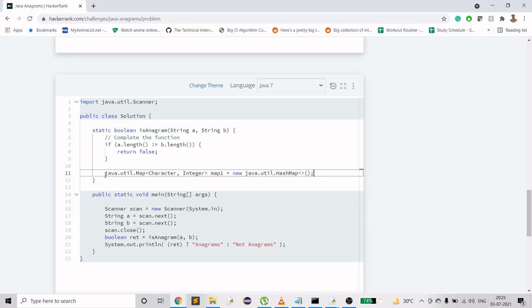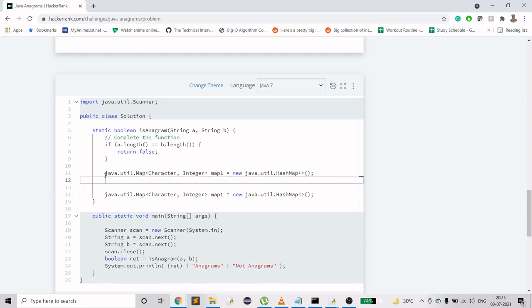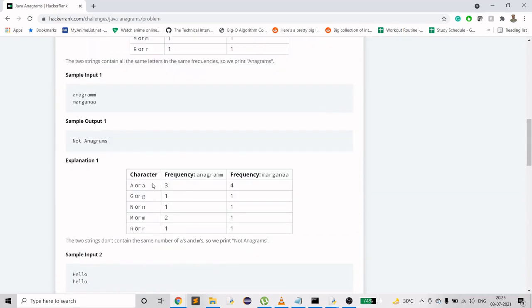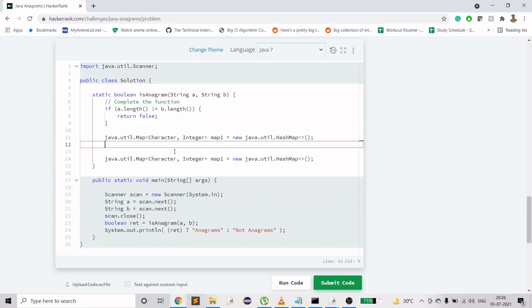Similarly I'll create one more map. So I am creating two maps for our two strings, and these maps are going to contain a tabular structure, something like this, where it will contain a character and its frequency, and then I will compare both of these maps.